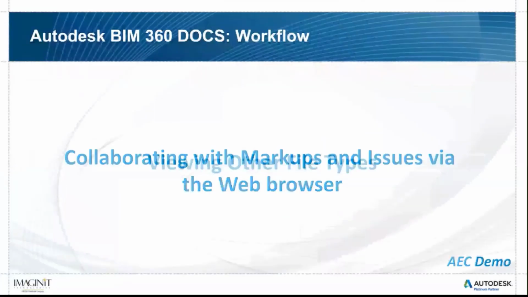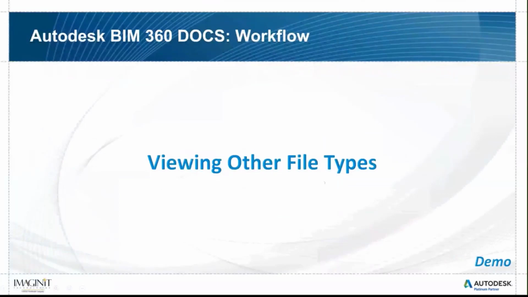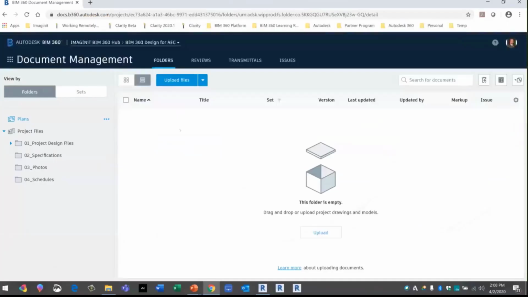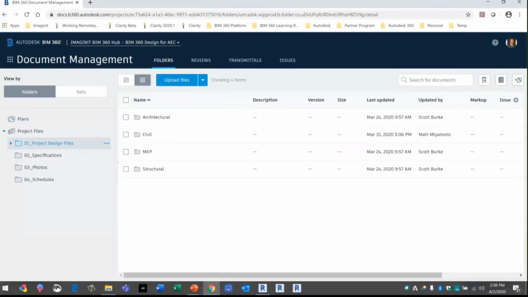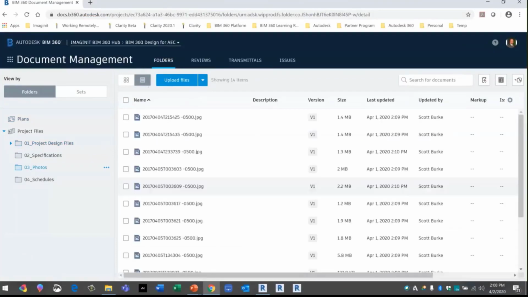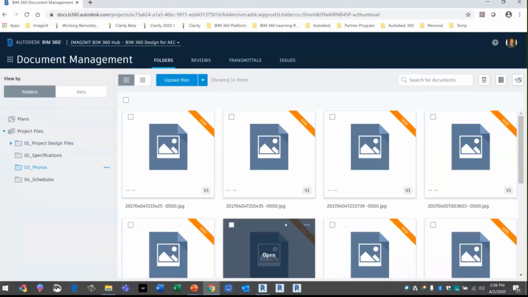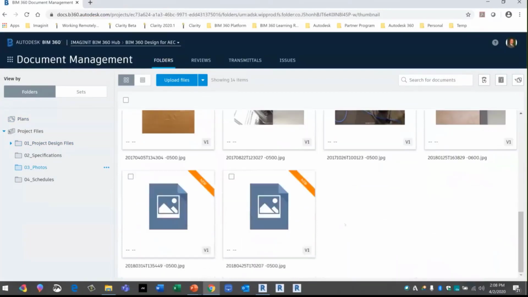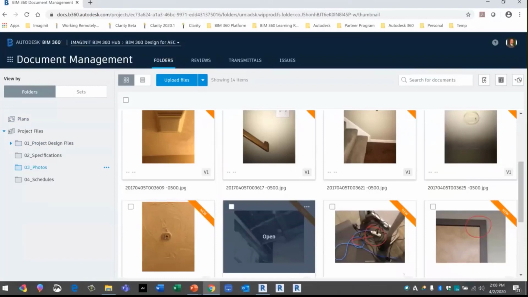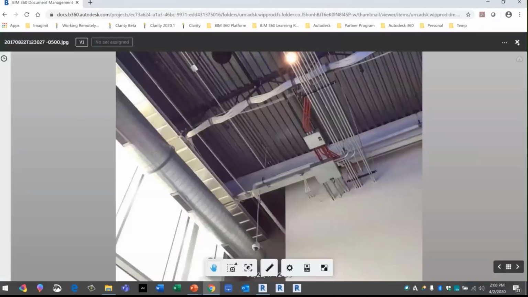Also here in the BIM 360 world, you can also view many other file types, as I had already mentioned. So if I go back in here, we've already seen you can see Civil 3D, AutoCAD, Revit. Of course, if I go into Photos, then I can put photos up here and view them directly if necessary. So I can go into a different view so I can get thumbnails. So these are job site photos or things that I've just taken on the project here. So you can view them directly in this environment.